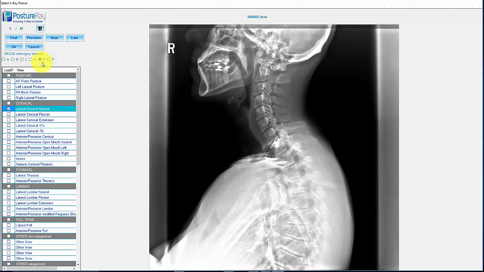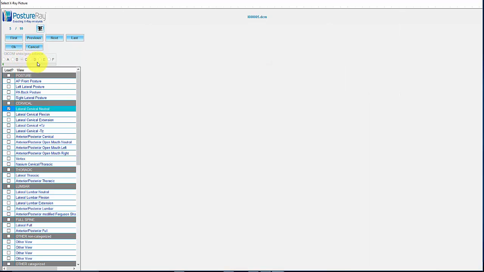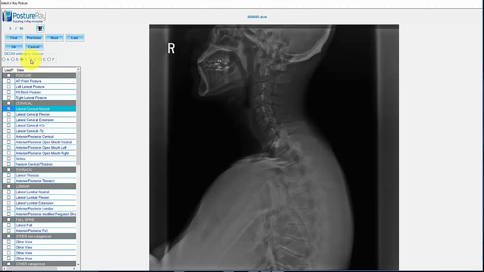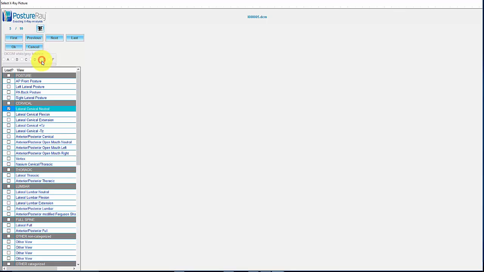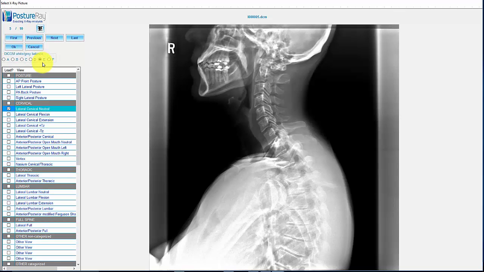And I know some of you are going to ask, these are just different white-gray balances. So like if I chose the letter A, for instance, it's a different balance. Notice on this x-ray how it's a little hazy on there. C, D, and we'll hit D. Notice that doesn't look so good. And then E looks pretty good. So we're going to just keep E. Got the lateral cervical selected. I just wanted to show you what this was up there because I'm sure you're probably wondering.